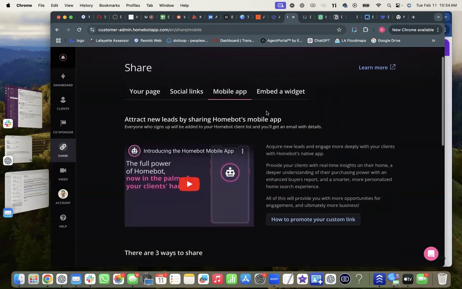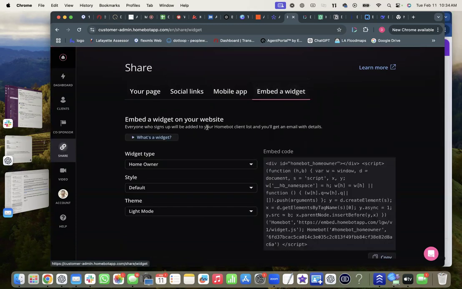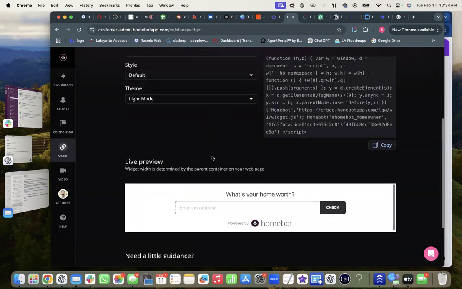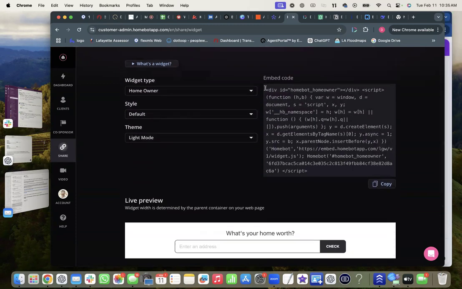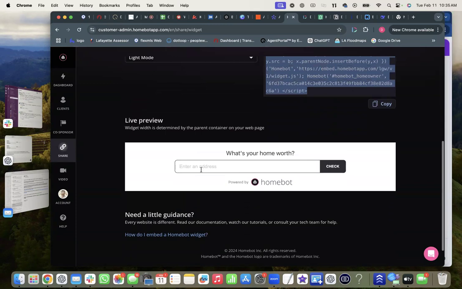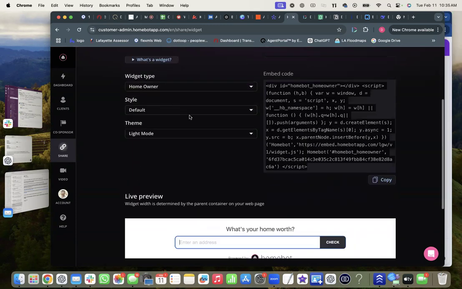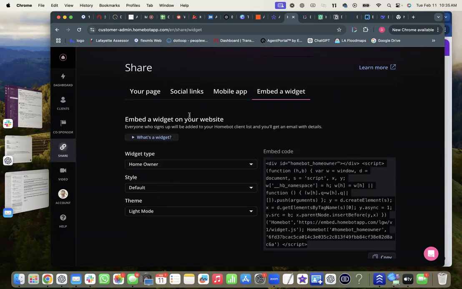The mobile app, you can use it from your phone and then embed a widget. So embed a widget is how you would put it on your website. So this is what it would look like basically. You would have to get somebody who knows code and things like that. But on the homepage of your website, you can add this and it would seamlessly blend into your website to where if somebody puts their email address, they can check the value of their home and they'll start getting this digest from you. And it's once a month, guys, they get this email from you just once a month. And whoever engages and clicks on it, it tells you. And so that's the thing. It tracks every single thing that they're doing.